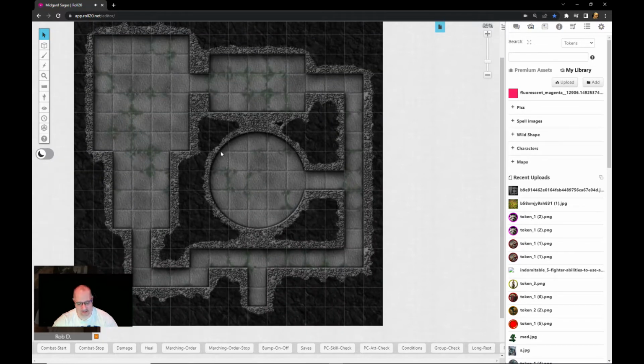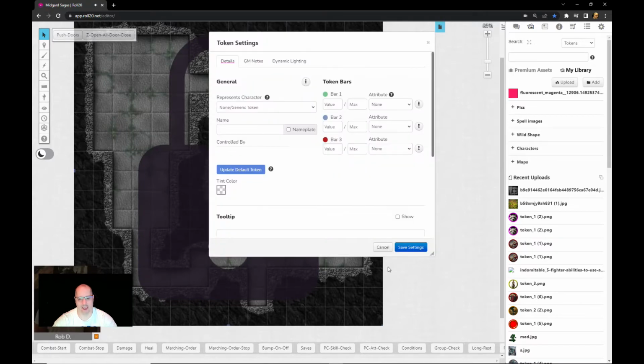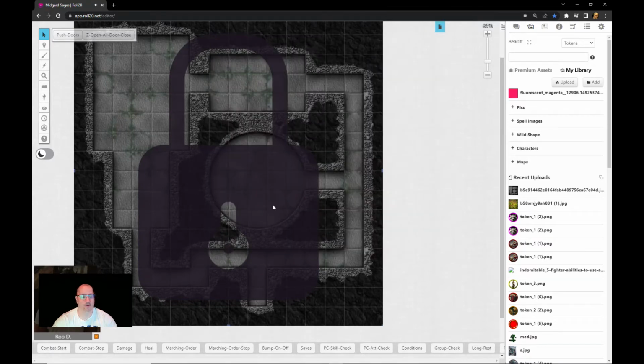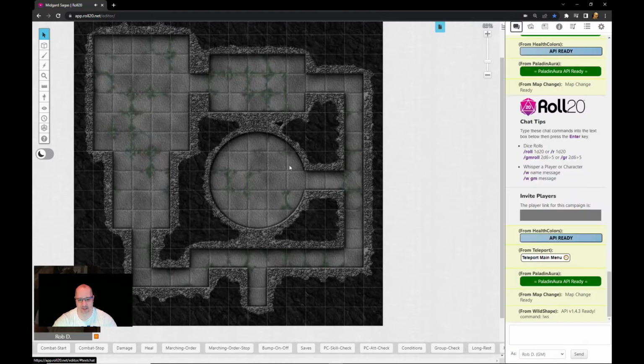So now let's see. If I go to the token layer, I can't grab anything. If I go to the DM layer, I can't do anything. But when I go to the map layer, I can grab the token that is the map. So that is the simplest method to do this. Not the simplest, but the most straightforward way to do this. I'm going to show you how I do it with an API that I have built into the game.